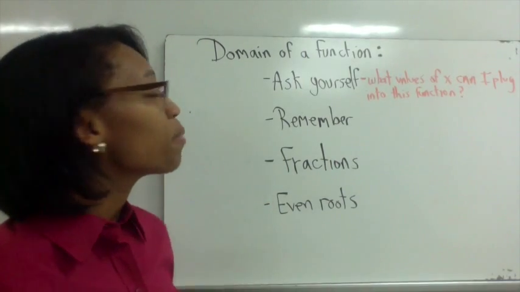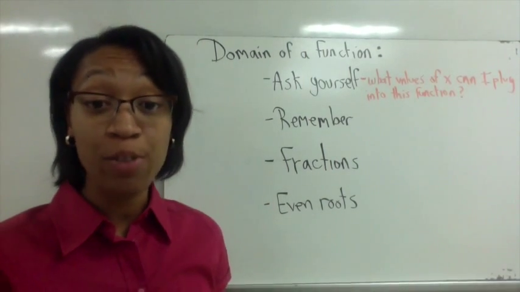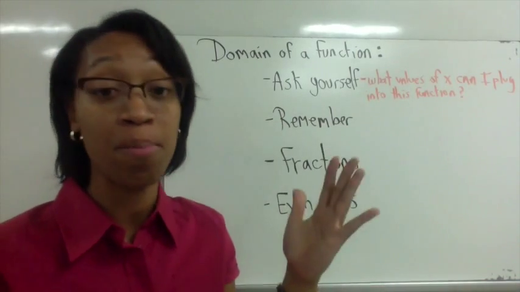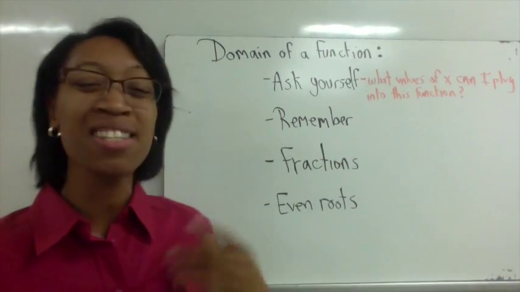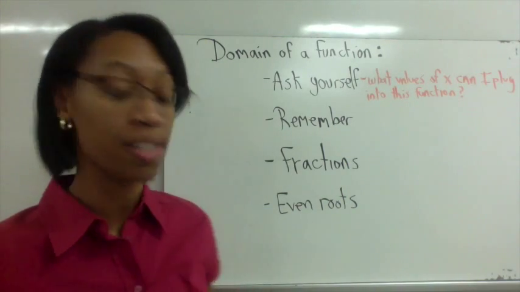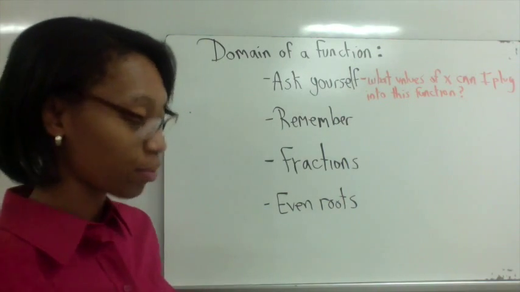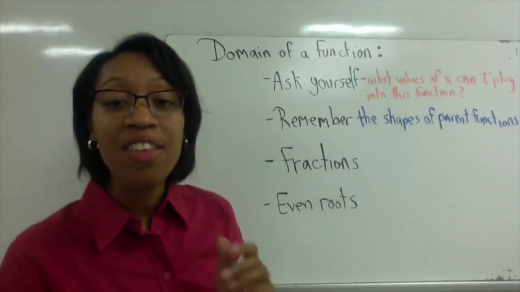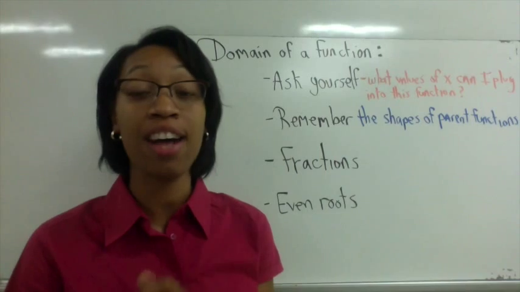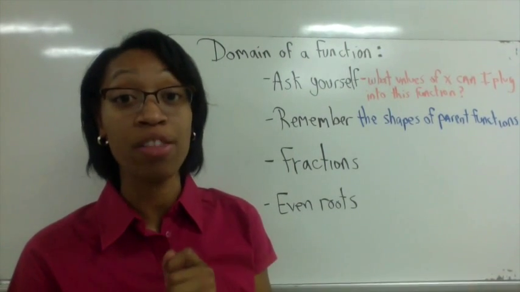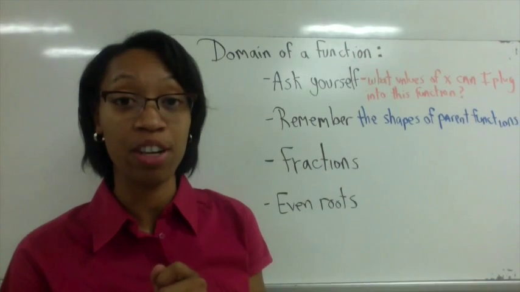Then you're going to remember the shapes of your parent functions to help you visualize what domain we might be talking about. So if it has an x squared in it, you might go, oh, that's a parabola, I know a little bit about parabolas. So you're going to remember the shapes of your parent functions. And then the next two things are what you're going to actually use to do the math of deciding what the domain of the function is.